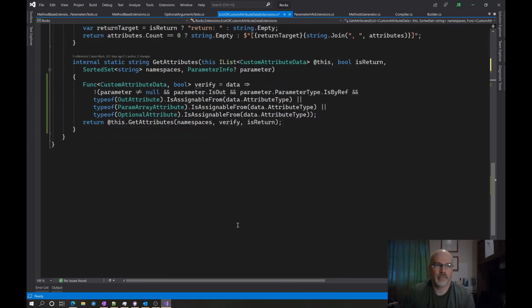this. Wow, what a mess. What a mess. But this now will allow us to do this for property infos, and there was one other case. Was it methods?